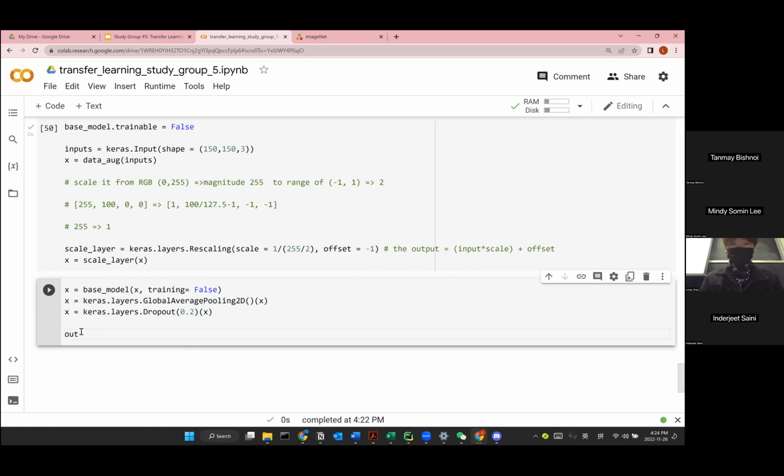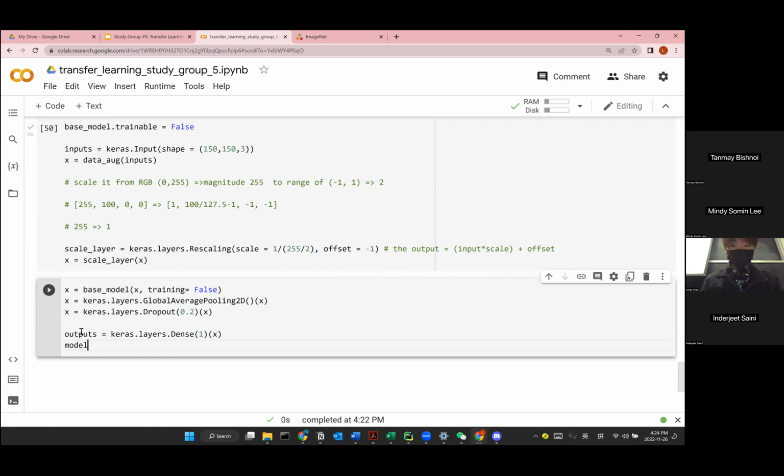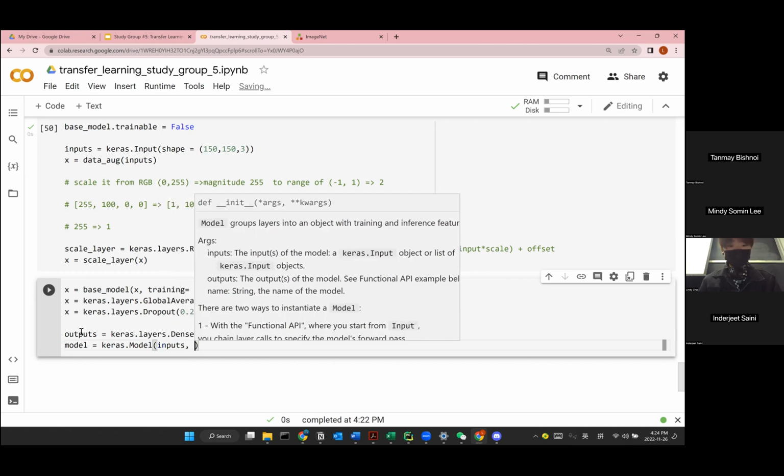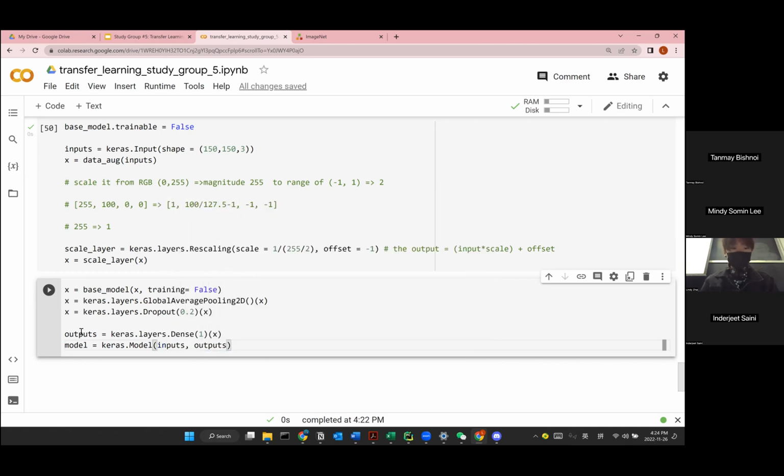Next step is outputs, layers dense, and then the model, keras layers model, takes inputs and outputs. Cool.